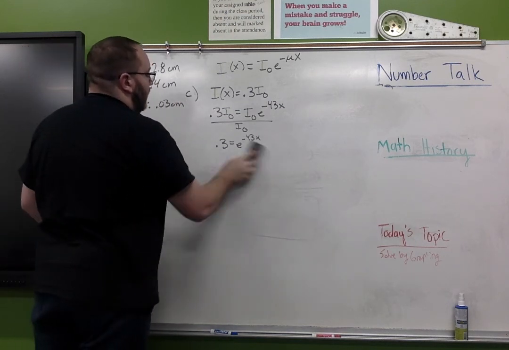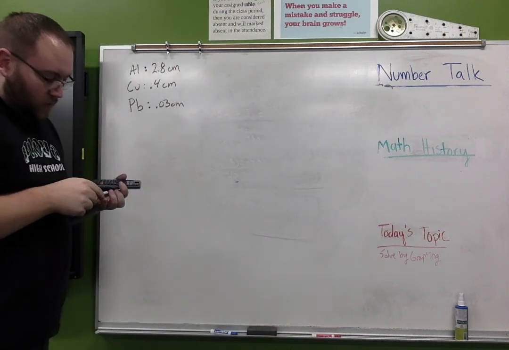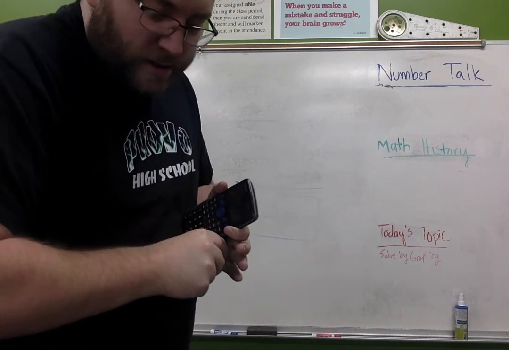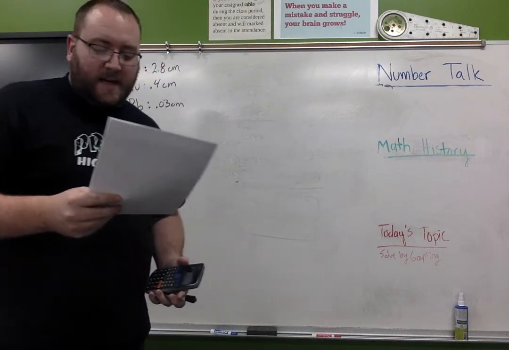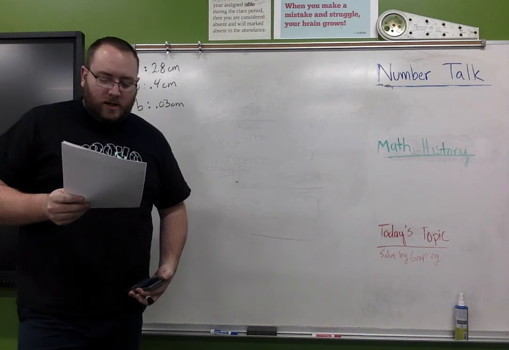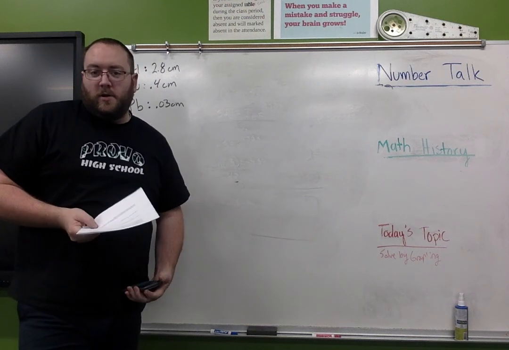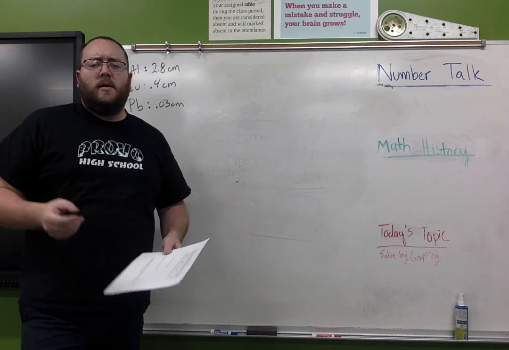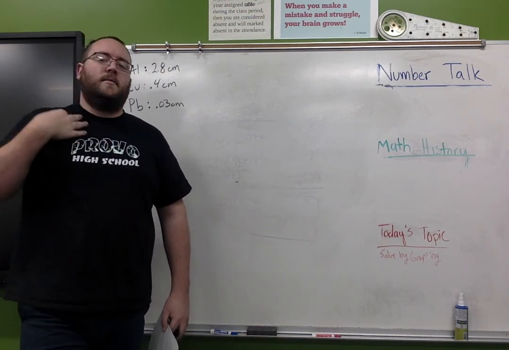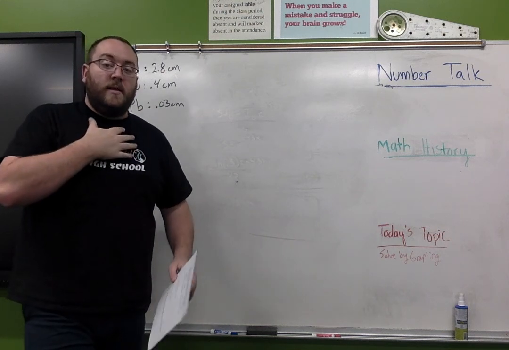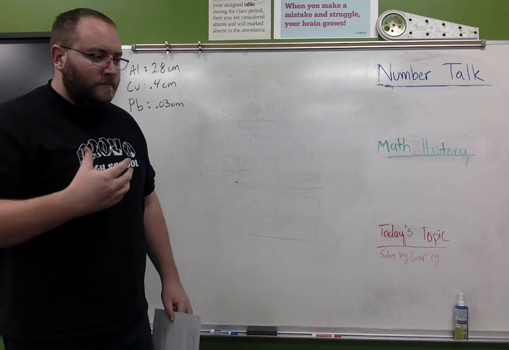Okay, now part D. Part D says, and this is the cool part, your dentist uses a lead apron on you before taking X-rays of your teeth to protect you from harmful radiation, right? Because when you go to the dentist or even the hospital, they take an X-ray of your face, they put that lead shielding around you, right? And it is lead, that's why it's kind of heavy, because lead's a very heavy metal.